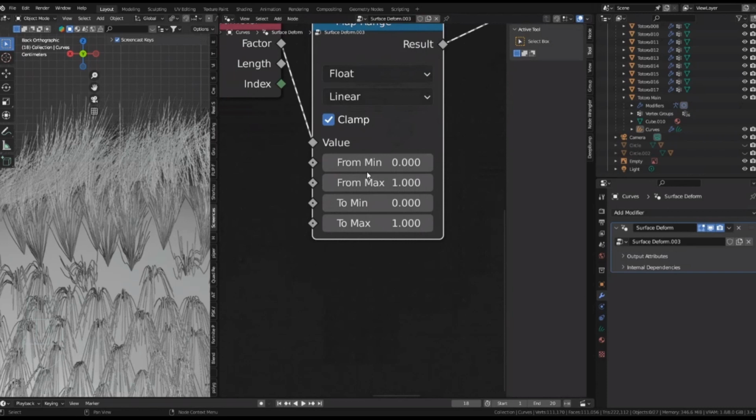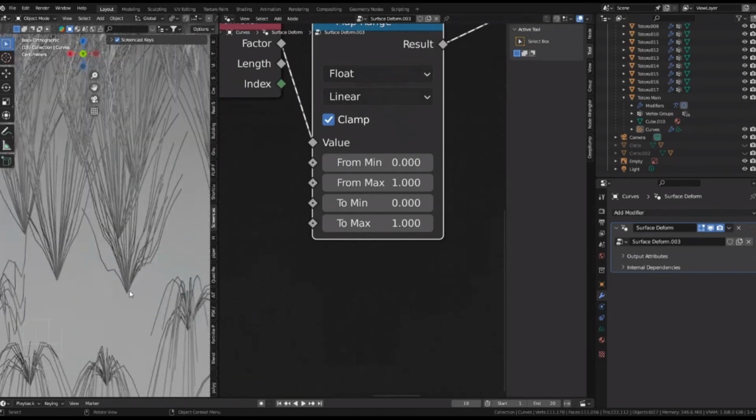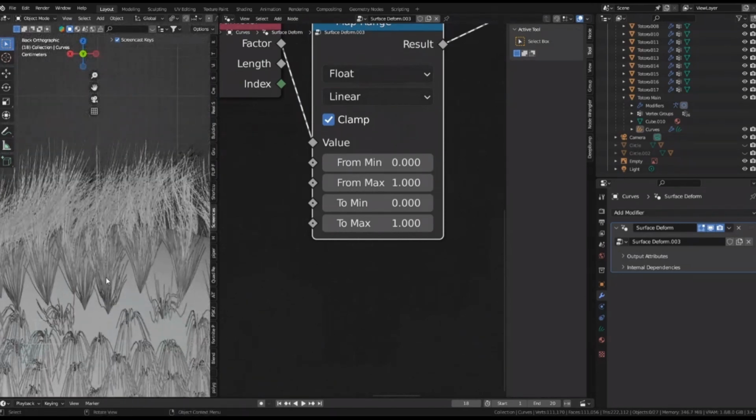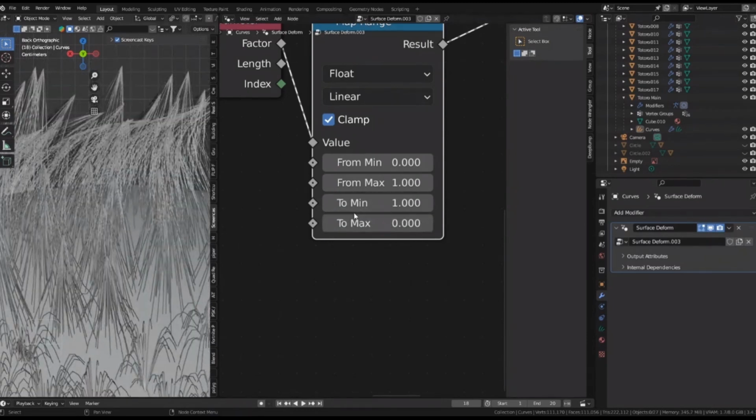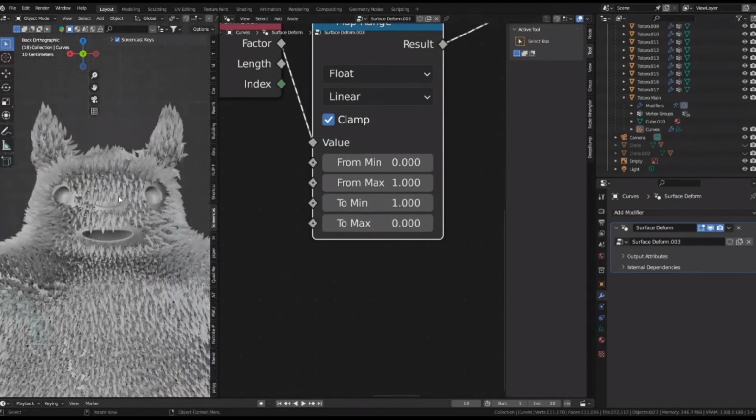So we're inputting a value from 0 minimum to 1 maximum. And what do we want the minimum and maximum to become? It's as easy as that. So for example, we have our base as 0 and our tip as 1, but we want the minimum to be inverted. So we want the minimum to be 1 and we want the maximum to be 0. All right, that's it. That's pretty much all we need to do for that.